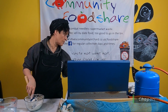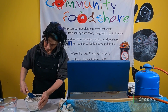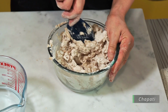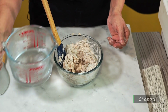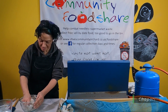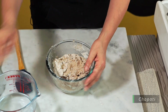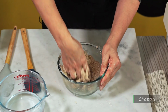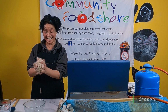Pretty much the same principle as with your naan breads. Like once all the flour seems to have absorbed some water, you don't need any more than that. Just a little drop more. Stick my hands in now because you can get a better feel of it when you've got your hands in there. Alright, just a little bit more water, I think. Get them out onto my board. Look at it, it's nice and sticky.